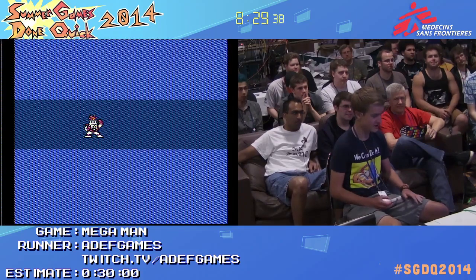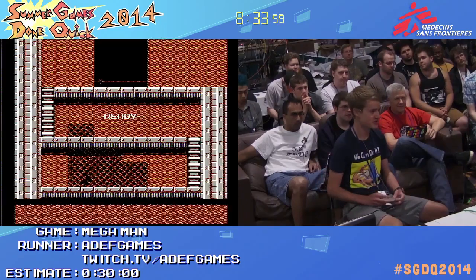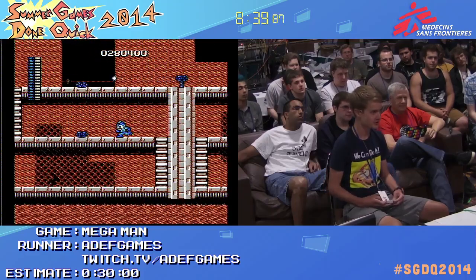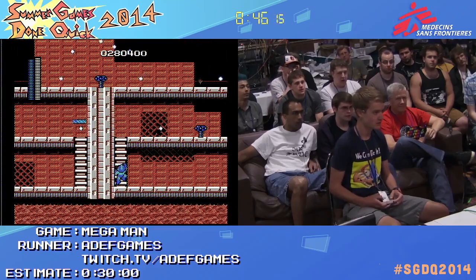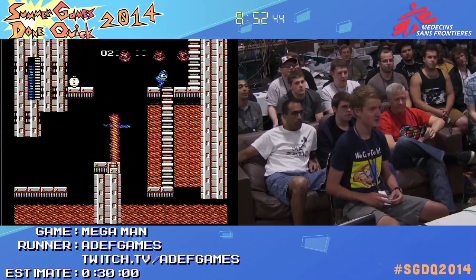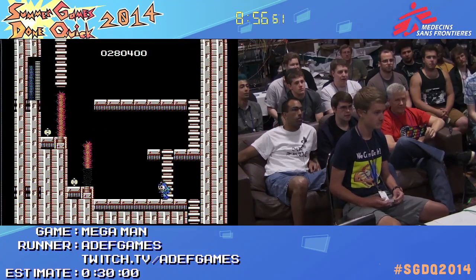Fireman is the most zip-heavy level in the game. Zips basically work like this: by positioning the magnet beam a certain number of pixels from the ceiling, the game pushes you to the right. They're all pixel perfect. He's got another one coming up. Okay. Yes. Those were the easy ones in this level. Fireman is one of the most challenging Robot Master stages because there are just so many zips involved.